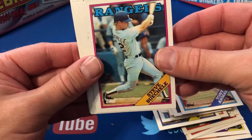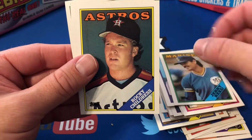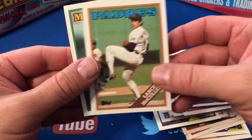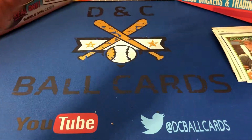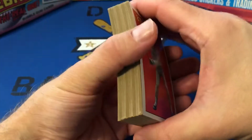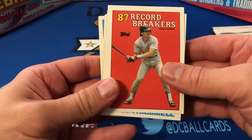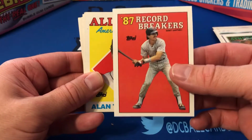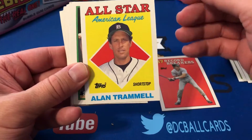Tony Armas, Steve Buechele, Ken Howell, Jerry Reed, Rocky Childress, Lance McCullers, and Dennis Powell. And like I said, I've come to appreciate these cards a little better. I do think coming off of the 1987 Topps, which I think was just a pure home run in terms of design, with that classic wood border, this would have been a hard set to live up to the '87 standards. I do think I like '89 Topps better than this as well, so I'd rank these last in terms of '87, '88, '90, '89.